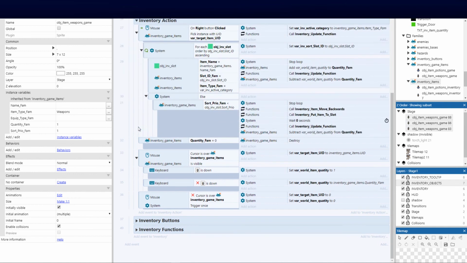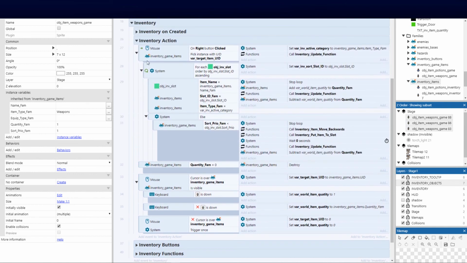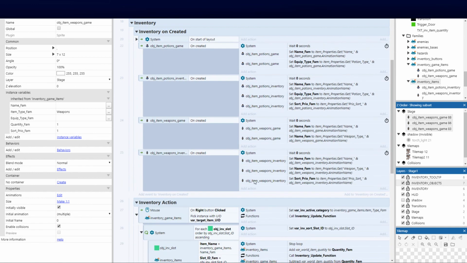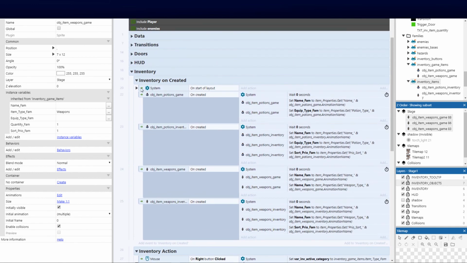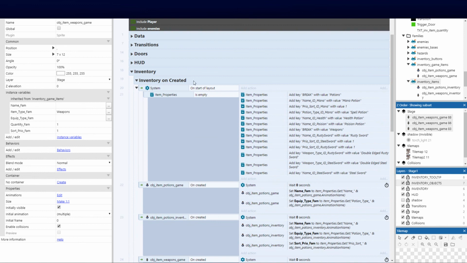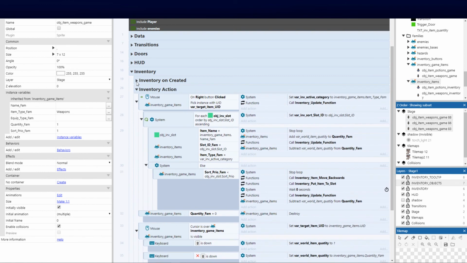I'll open it up here in case somebody wants to speed up on it. This is basically going to be our actions, and then we need to do our inventory created, and explain to you guys what that does with regards to setting the dictionaries accordingly. After we've done that, everything should be working as smooth as an inventory system should.